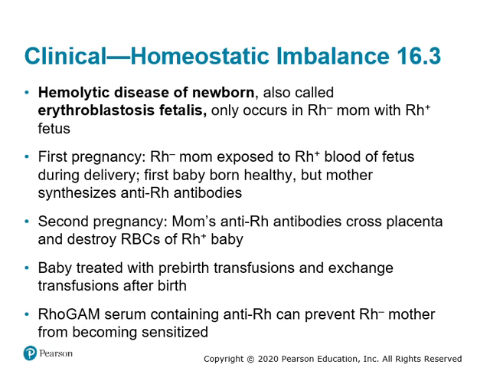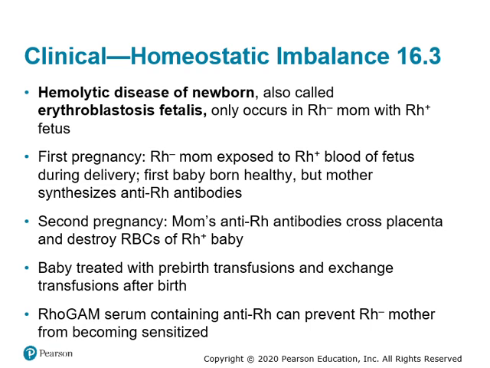Now, in the case of the Rh negative mother who has an Rh positive fetus and is sensitized the first time that happens and has an effect on her fetus the second time that happens, we're looking at a condition called hemolytic disease of the newborn, also known as erythroblastosis fetalis, that only occurs when you have an Rh negative mom with an Rh positive fetus. Again, the first pregnancy, the first exposure to Rh positive blood during birth is not going to affect the mother or the fetus, except that the mom will synthesize anti-Rh antibodies because her body will see the blood of the fetus during birth. But the first baby is born healthy.